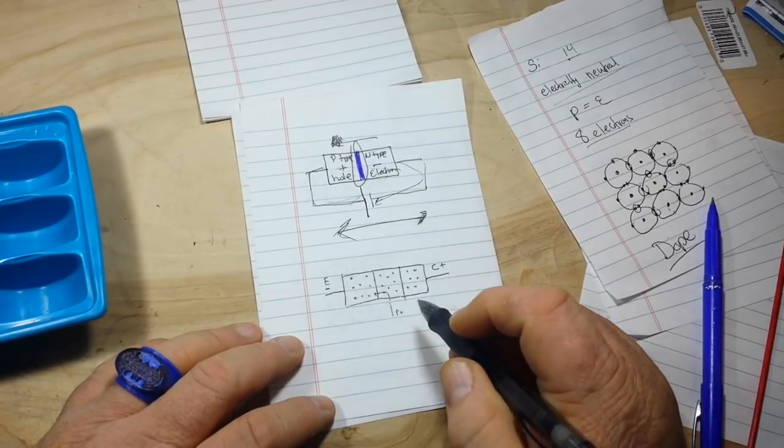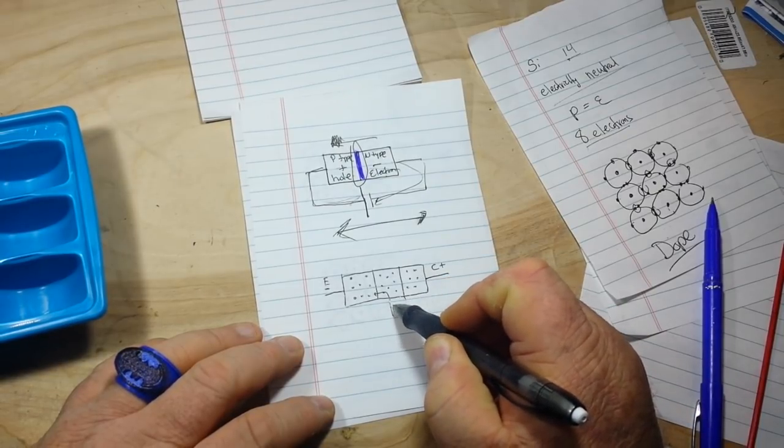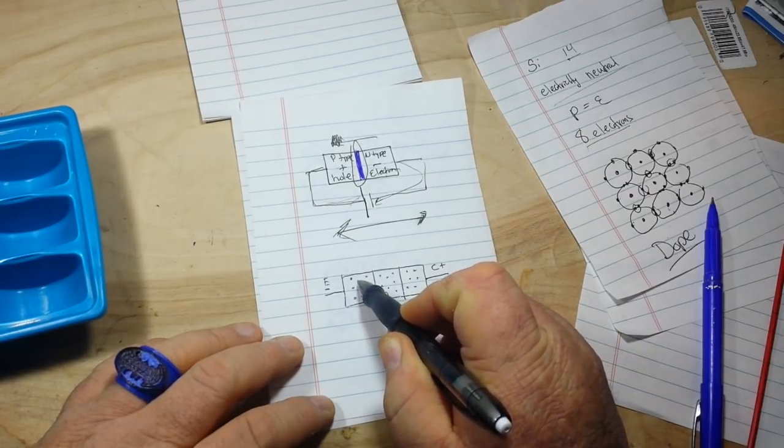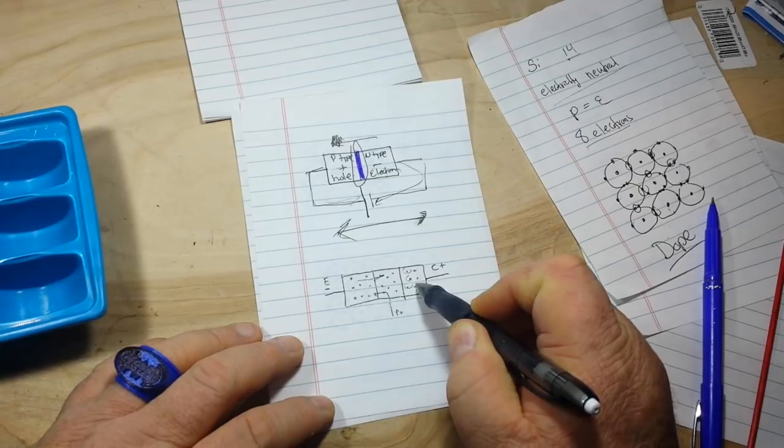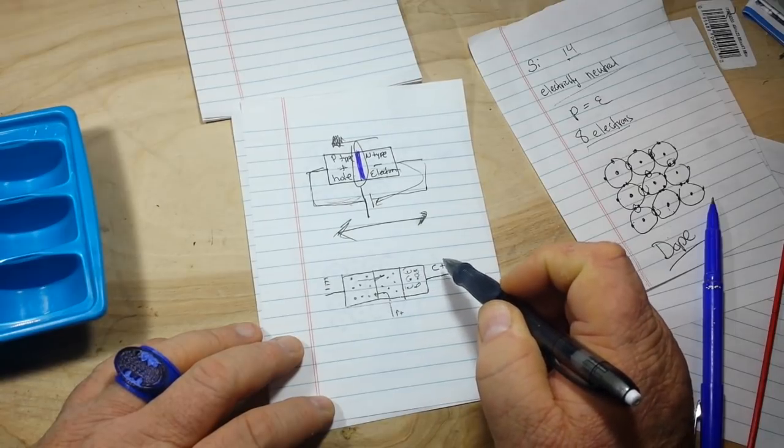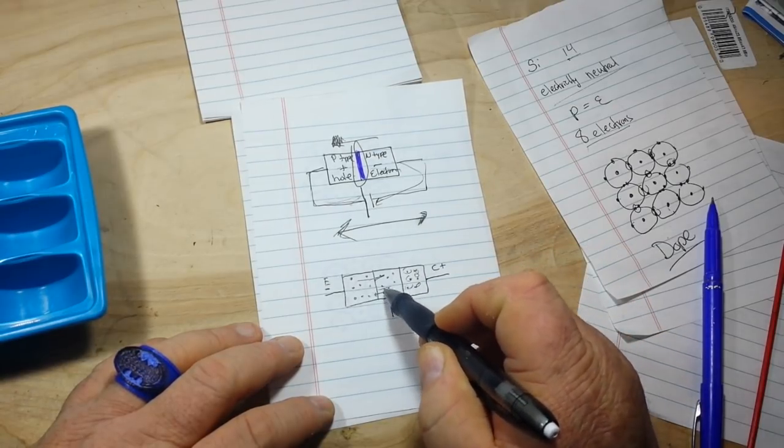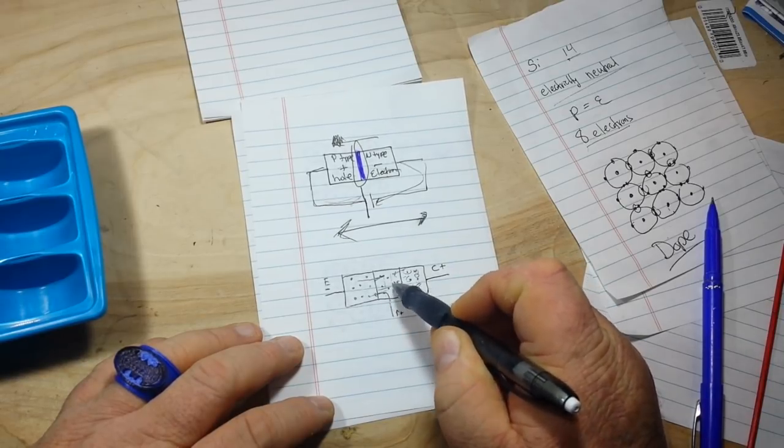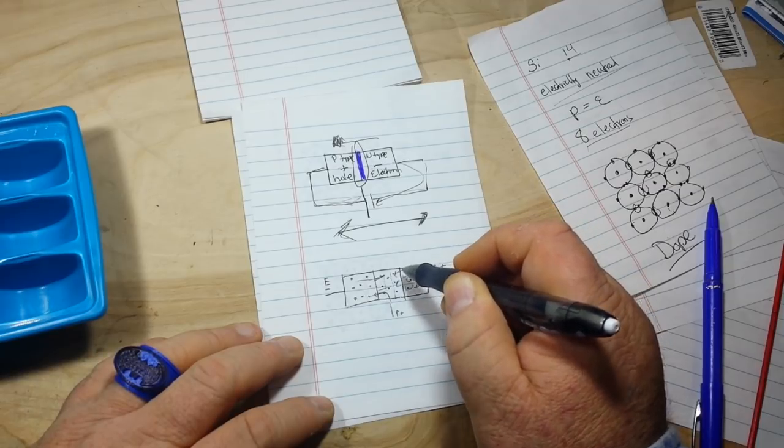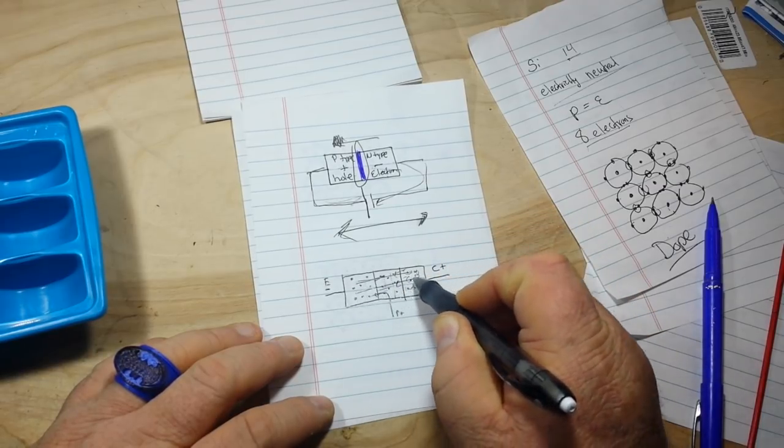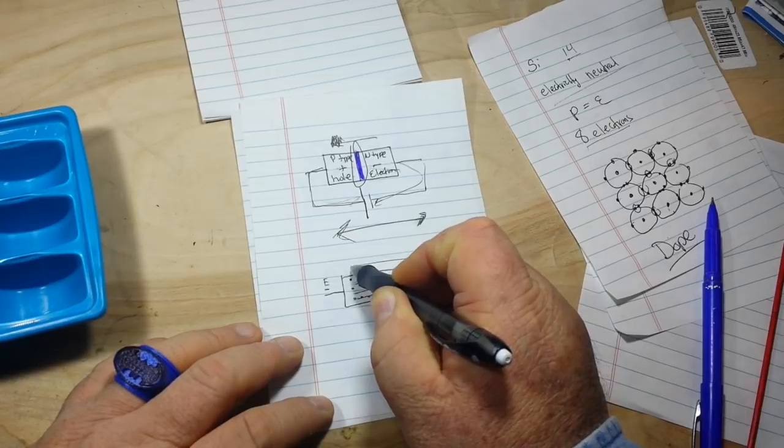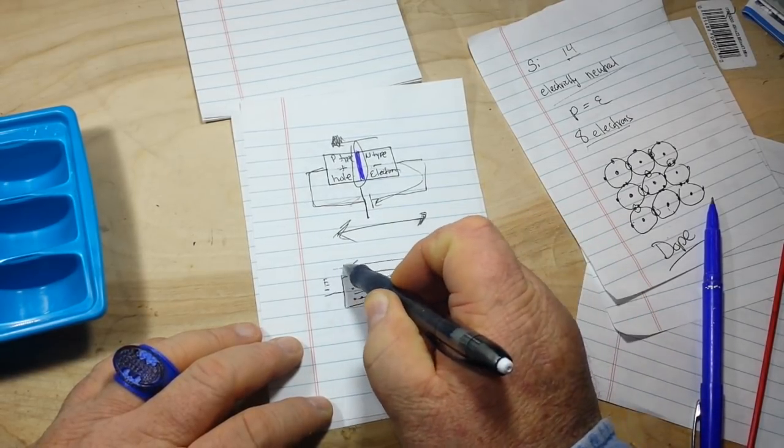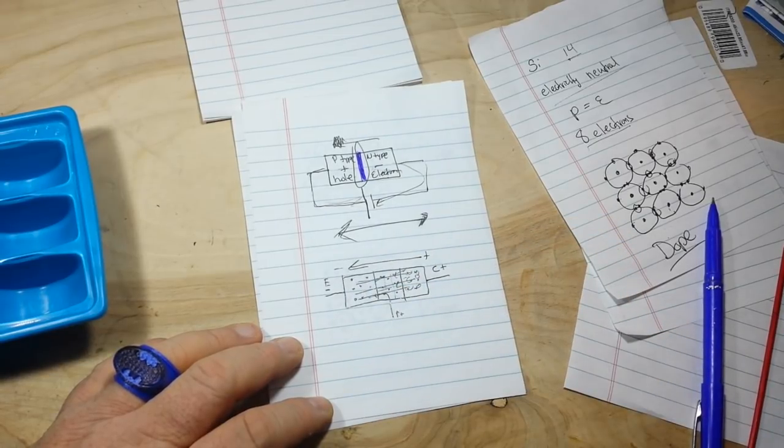So when this happens, our small charge put in here causes these electrons to flow to find the holes over here. So as they jump across here to find the holes, some of the holes also cross here into this depletion layer. And that allows that flow of electrons to create a positively charged flow from the collector to the emitter.